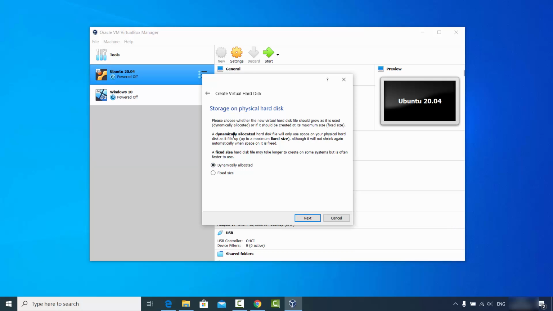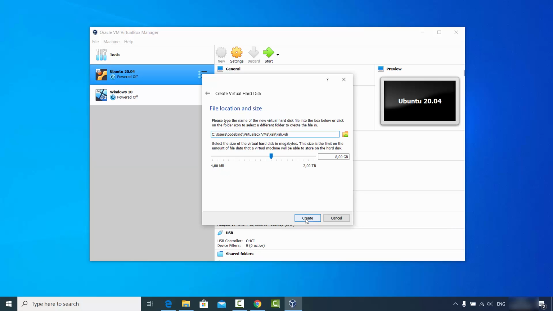In the storage on physical hard drive, I will leave it as default, which is dynamically allocated. If you want to read more about dynamically allocated or fixed size, the description is given here, so you can read more about that. I'm going to choose dynamically allocated and then click on next. Here you can choose the file location and the size which you want to give to your Kali Linux. The location by default is this one, so if you don't have a good reason to change it, just leave it as default.